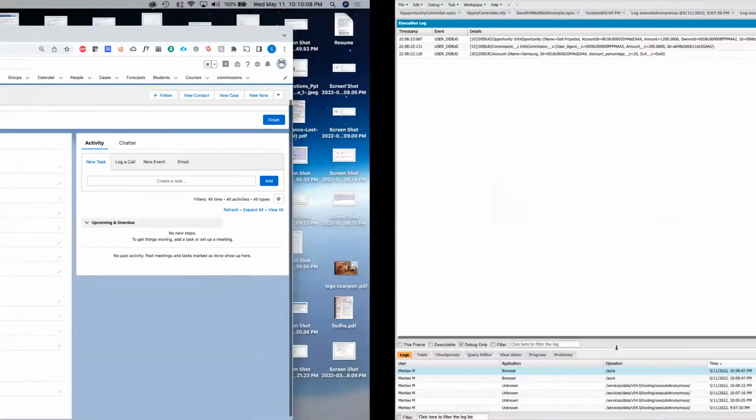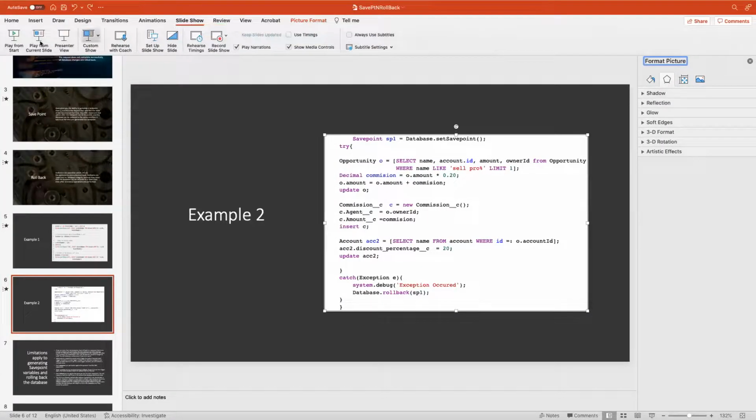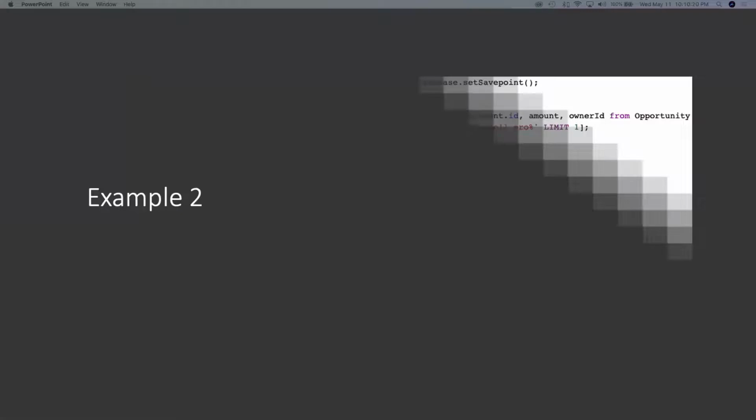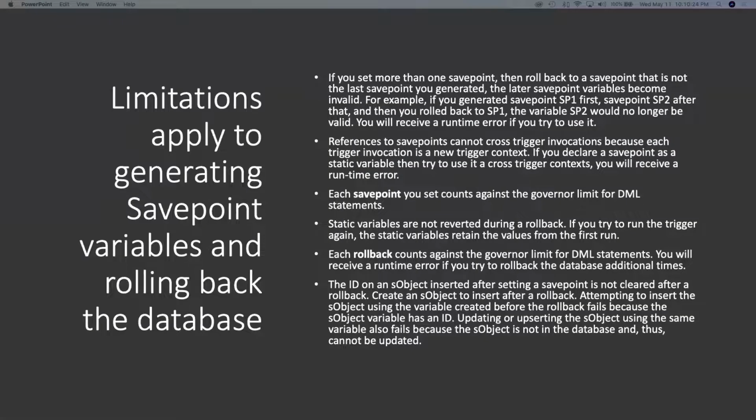Let's come back to the presentation. We just saw this example. Let's move on. There are some limitations for the save point variables and rolling back the database. If you set more than one save point, it is a little tricky, but I want you to focus and understand.